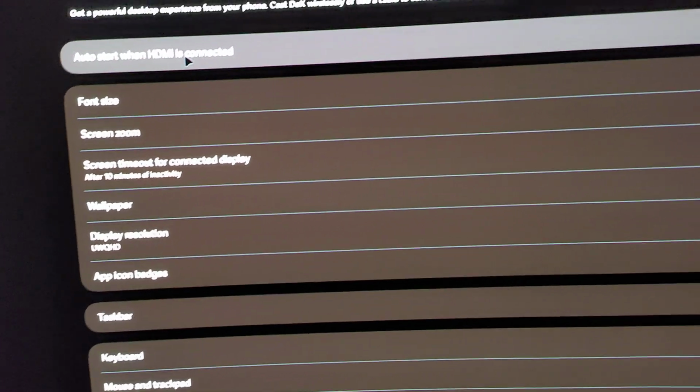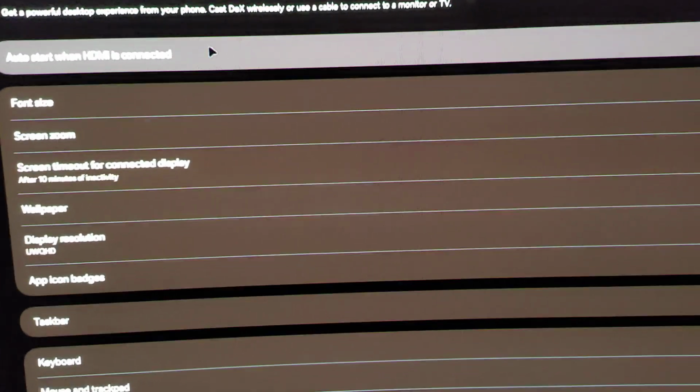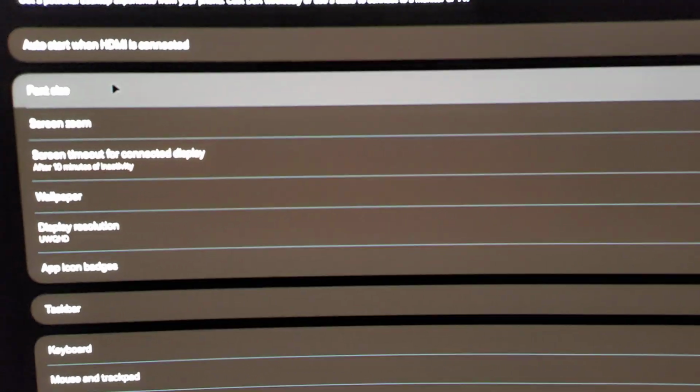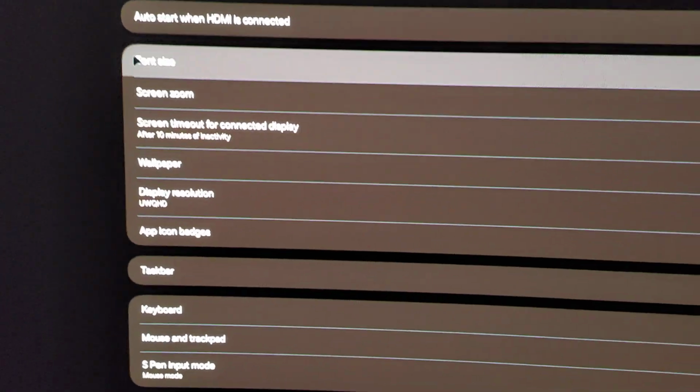So here we can auto start when HDMI is connected, which is fine. So yeah, we'll enable that. And then we have font size. Now honestly, font size looks alright for me, so I'm just gonna go back. We have screen zoom. Now screen zoom is set at minimum, which is fine for me. It's like the proper resolution.